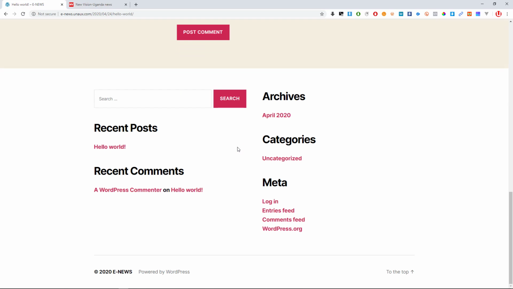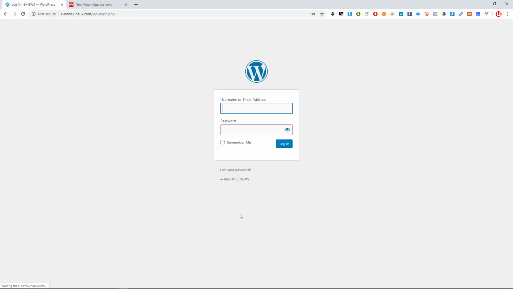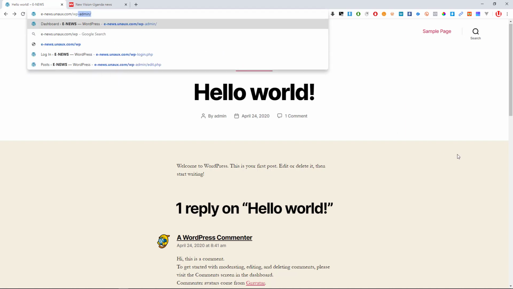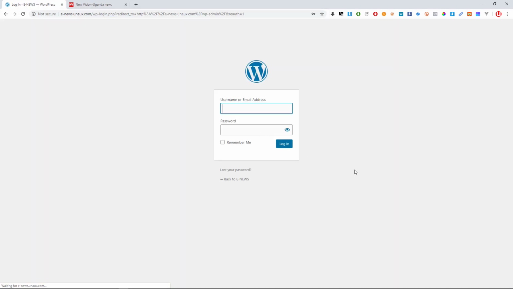The other side, we can access it after logging in, and that will be the side for the administrators, we who own the website. If we want to add content to our website, we must log in first. To log in, I simply click on the login button here, or sometimes you may not see that login button in the website, but if you want to access the login page, you can simply go to your website link, put a slash and then write wp, then put a dash and the word admin. By doing that, you will be able to see the same login page.